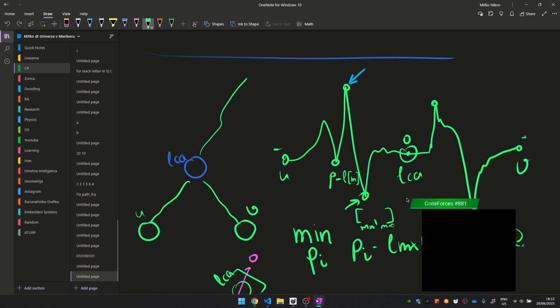Then we need just to query, but how do we merge that? Maybe we need to answer these queries in a smart way.